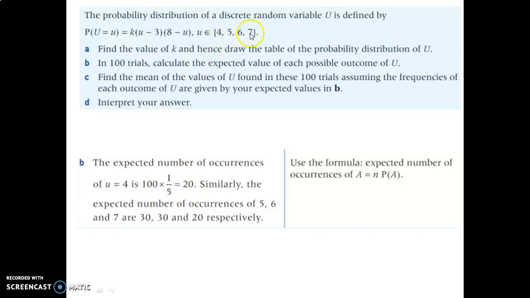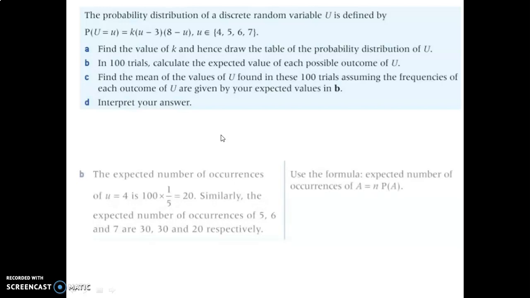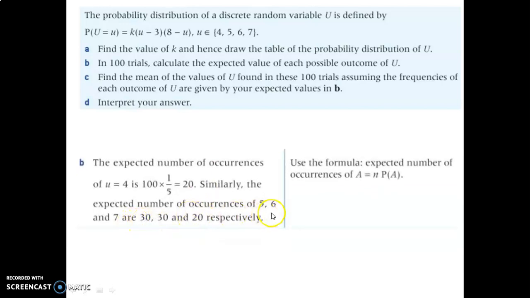You can continue that process for these. A 5, for example, had a probability of 3/10. So you do 3/10 times 100, because 3 out of 10 out of the 100 will be a 5, and that should produce the number 30. Then 6 and 7 continue the same way. Okay, so these are the answers that you should expect from this one. I think I said the wrong one a moment ago. It should be 30, 30, 20 are the remaining ones, and the first one was 20. Okay, so check your work, and let's move on to the next one.